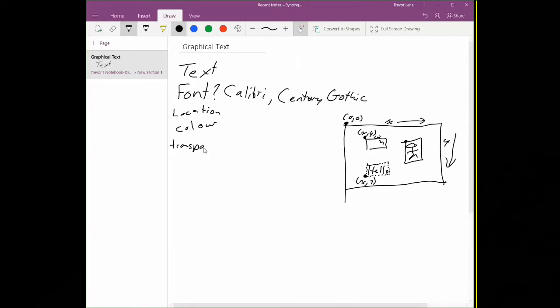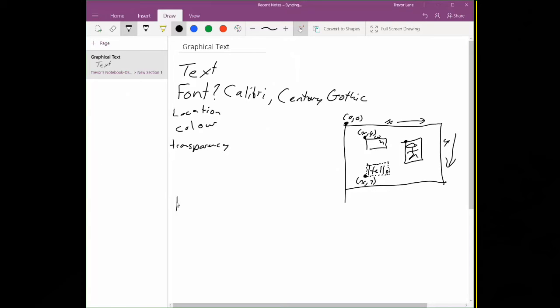Most of these are actually very similar to what we've been doing before in terms of draw rect, draw line, draw ellipse, all these different things. They all usually have a color and a transparency and some way of denoting its location. So we're going to use this information to actually do what we want to do, which is display graphical text, of course. So how do we actually do it? There's a very simple command for it.